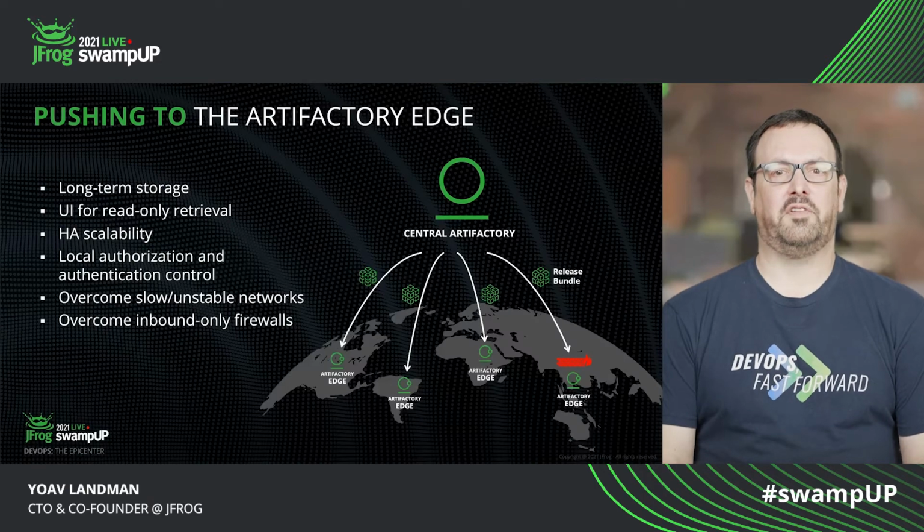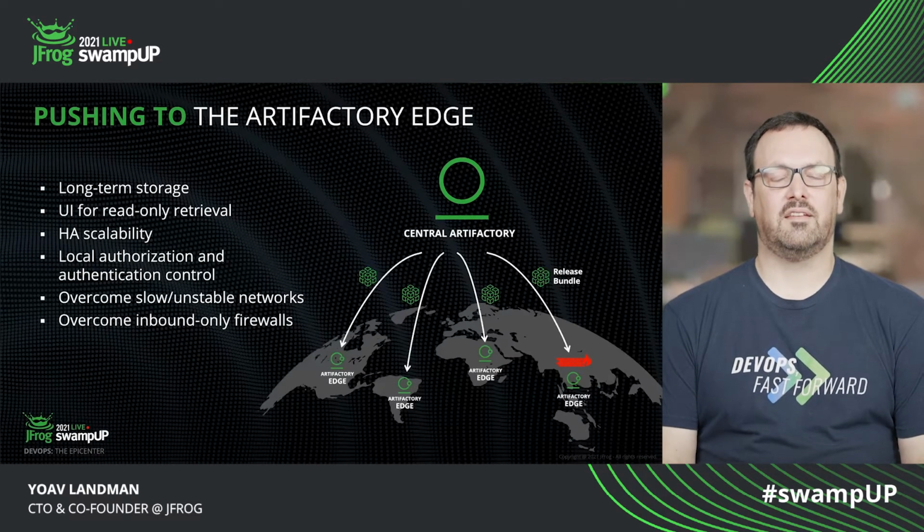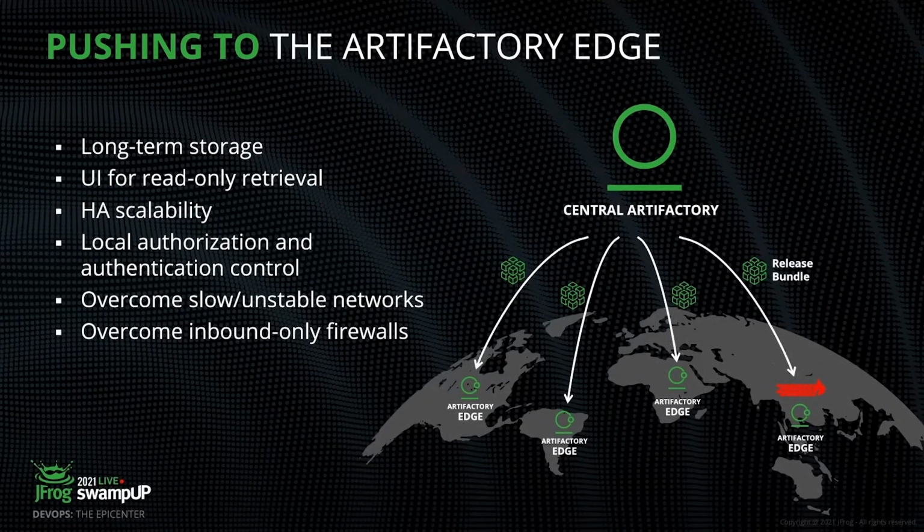We already have Artifactory Edge, which connects to a central Artifactory server, and it's a local read-only flavor of Artifactory. So it has long-term storage, it has a UI, it can be scaled for high availability, it can do security, so authorization and authentication, and it can overcome slow and unreliable networks, and also it can push to destinations that sit beyond an inbound-only firewall.